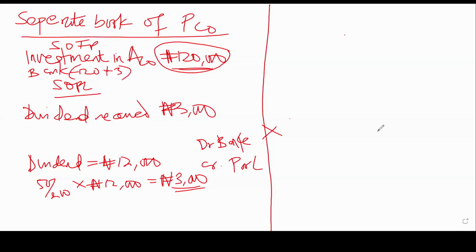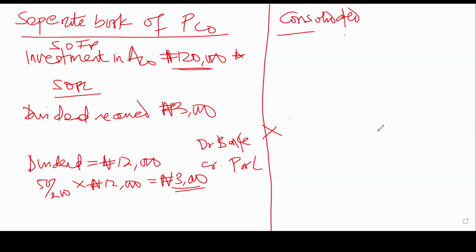But I don't need to show you balance for bank. Of course, there must have been other transactions that went into the bank, but this would remain at the historical purchase consideration. All right? Now, if it was consolidated account we are dealing with, like I said, they are not going to consolidate the book of ECO with that of PICO.